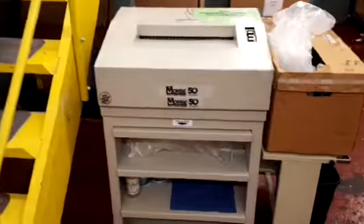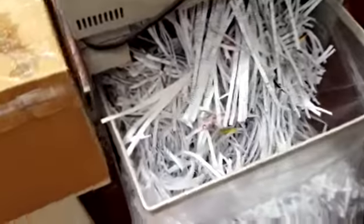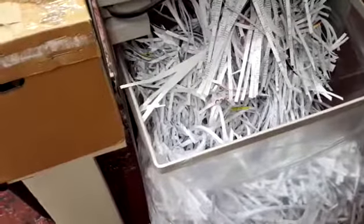Let's take a look. One of the things we did a couple of months ago actually involved our industrial shredder here. These are the bags for it. For a long time we just simply threw this shredded paper into the trash, unless someone had a declawed kitty and needed something to use for litter boxes. And it was kind of a waste.